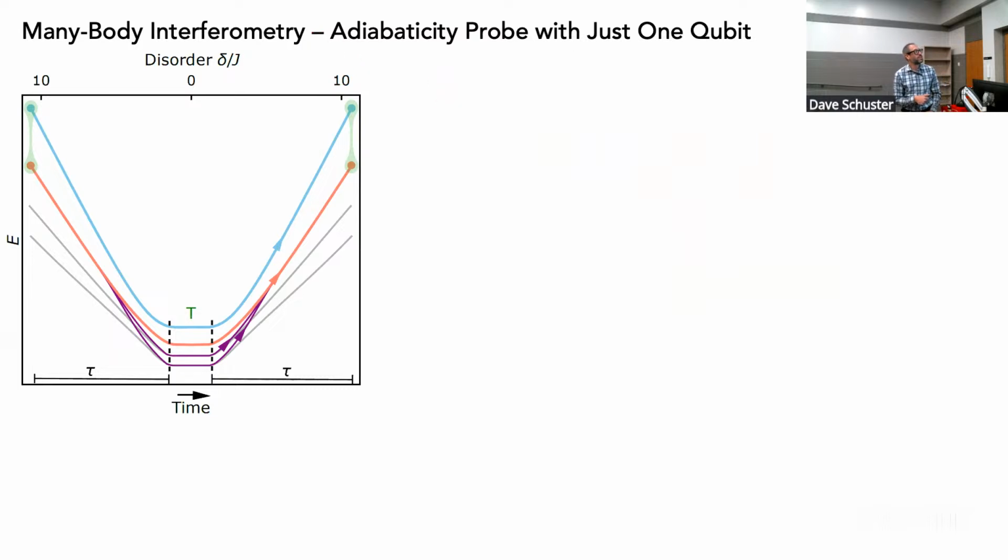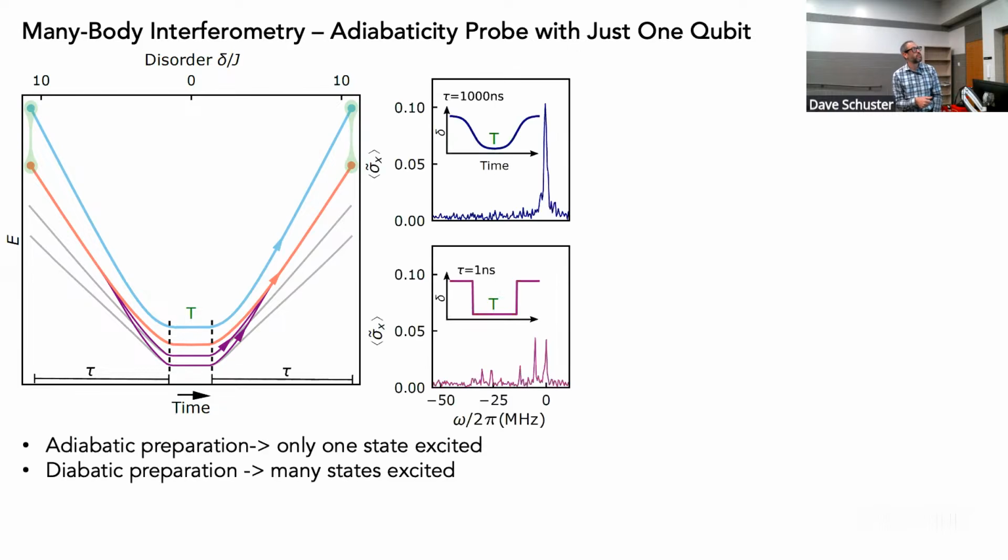So let's do this. We did it for one photon, right? Let's do it for the many body, and hopefully that will give some intuition about this. This is one of the essences of doing many body physics: when you prepare these things, you can have a forest of states, and how are they connected. So we can just do the same thing. We prepare it, but with different ramp speeds.